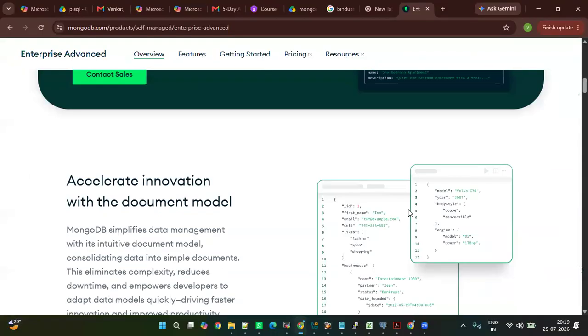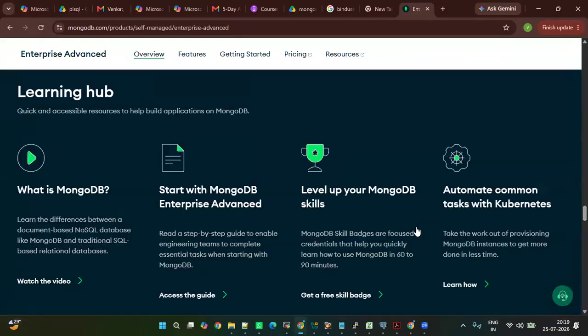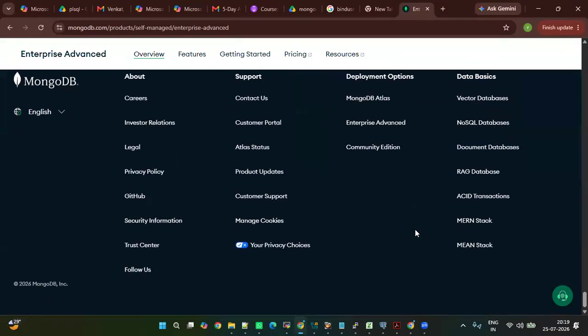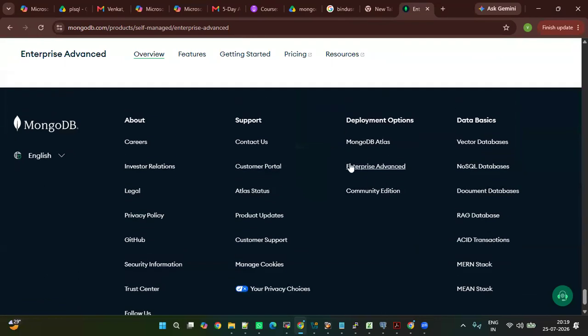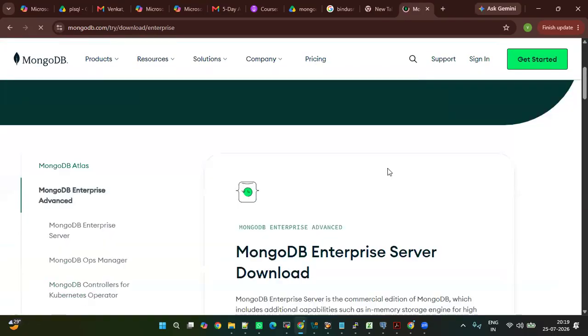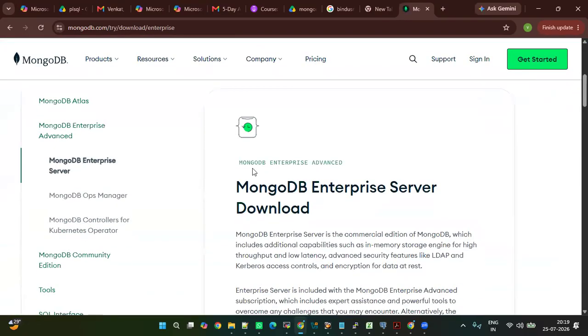Come down. You can see here, Enterprise Advanced. Click here. So this is the page that came. Now you can see on the left side, these are the products available: MongoDB Atlas, MongoDB Enterprise Advanced, MongoDB Enterprise Server.